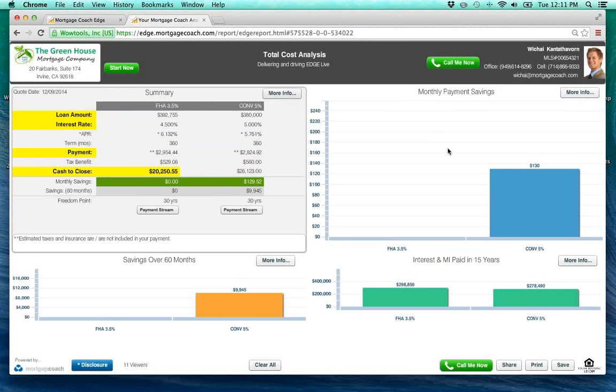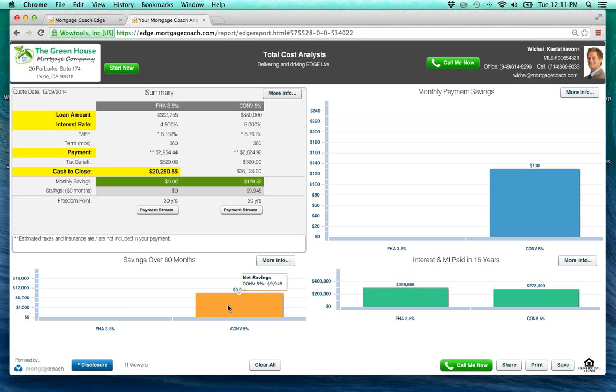And by recapping, you could show them the difference of the immediate impact. So the difference in FHA versus the conventional is a difference of $130. But then when you start getting into the bread and the bolts of everything, you get to show them what savings over 60 months brings to you. And so you should see the comparison, the side-by-side comparison of the short-term impact. And you see that there's a net savings of nearly $10,000.